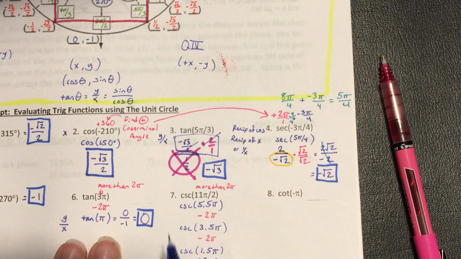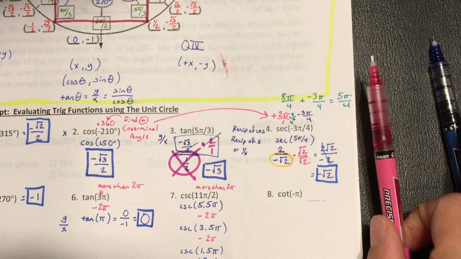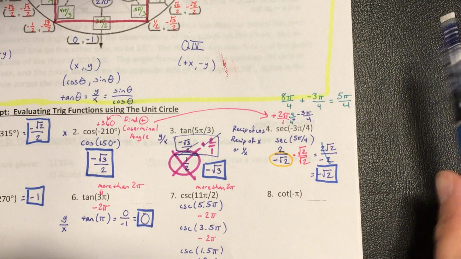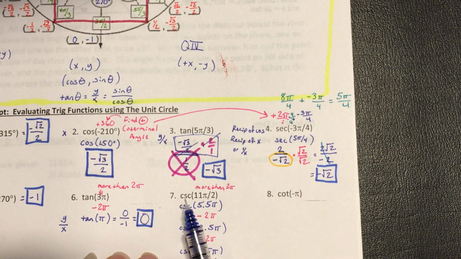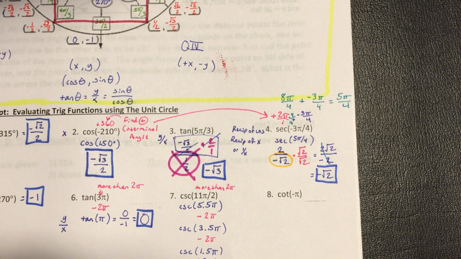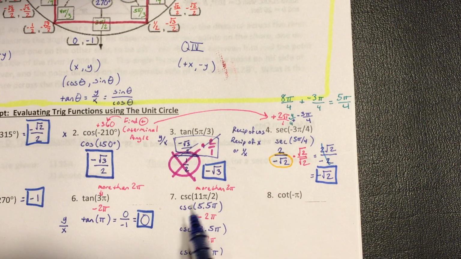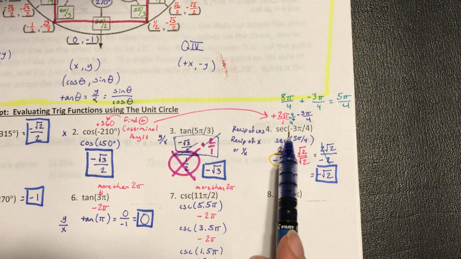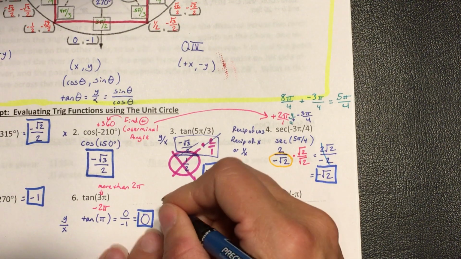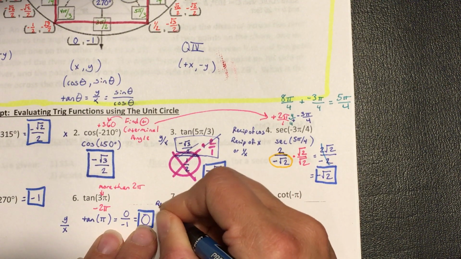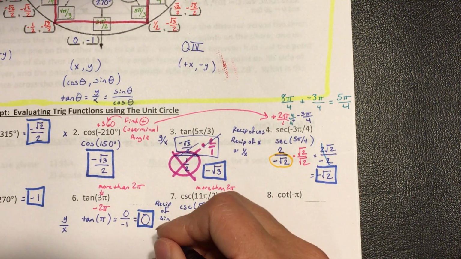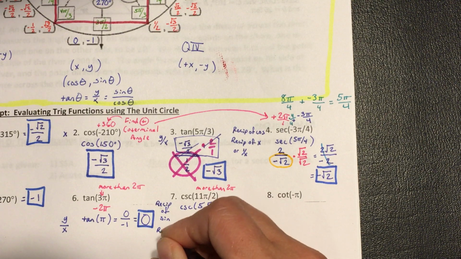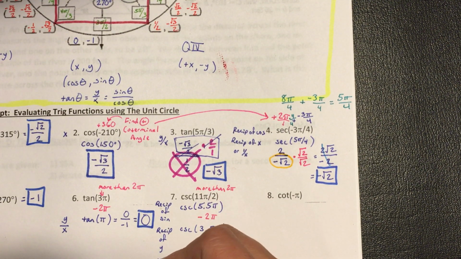So cosecant, remember, is the reciprocal of sine. Sometimes that gets confusing. Secant is the reciprocal of cosine, and cosecant is the reciprocal of sine. So you think the cosine goes with cosecant, but it's actually flipped around. So sine with cosecant and cosine with secant. So this is the reciprocal of sine, which means we are looking for the reciprocal of y in the coordinate, or 1 over y.